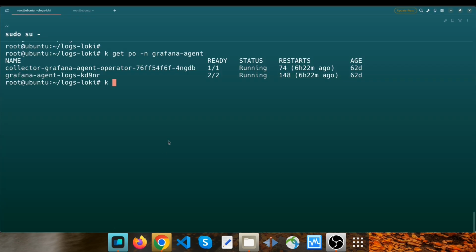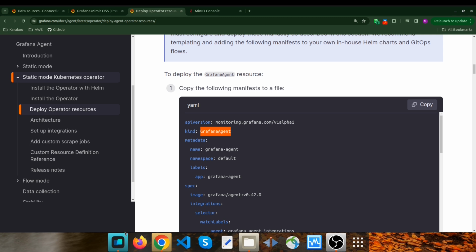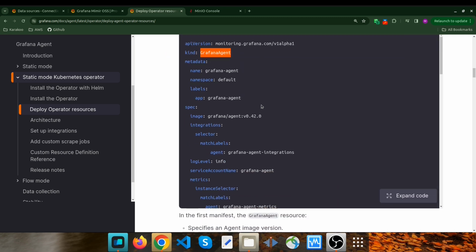So when I type kubectl get grafanaagent -n grafana-agent, you can see that this type of resource has been deployed within my environment. But if you are trying this operator for the first time within your environment, you need to install and deploy this resource first before any other type of resources, okay?